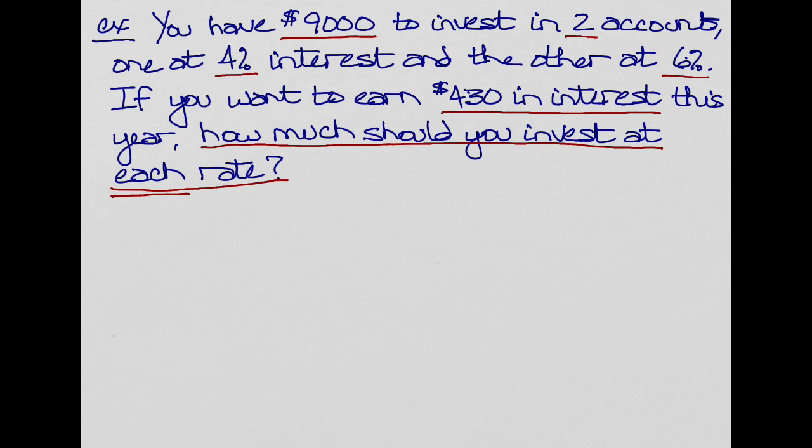So let's see, I'm going to split up my money. I'm going to have x, since the question is how much should you invest? That's what amount of money. So I'm going to have my variable stand for that. I can't just say the amount at each rate because it might not be the same amount at each rate. I can't have x stand for two things. It's only one variable. So I'm going to just pick one. I'll pick 4% since it's listed first, but it doesn't matter. So x is going to be the amount in the 4% account.